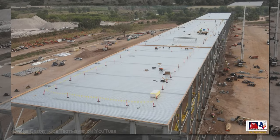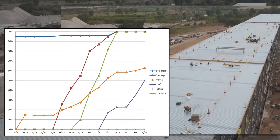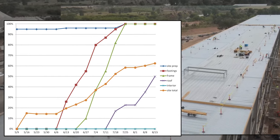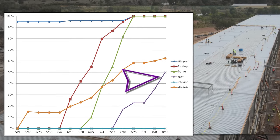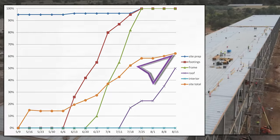The last bits of roof got their first layer, nudging up that element of the tracker to 50%, where it's going to remain until the walls start closing off the building. You can see the jump on the roof here, which has led to the overall completion increase of 2.3 points.